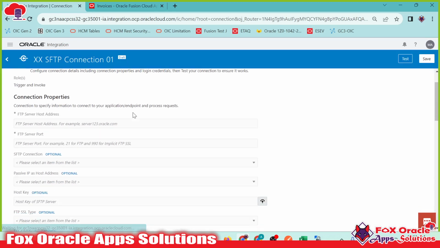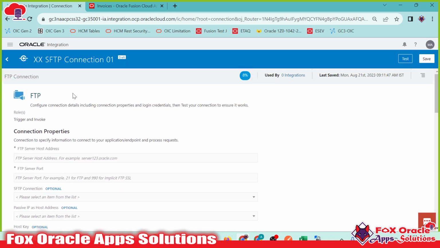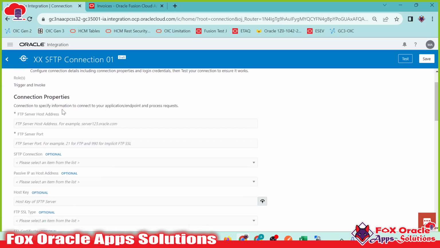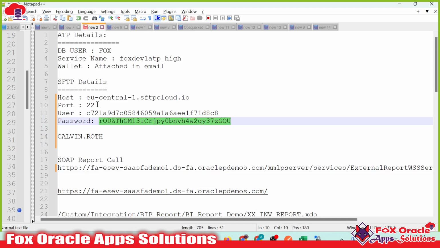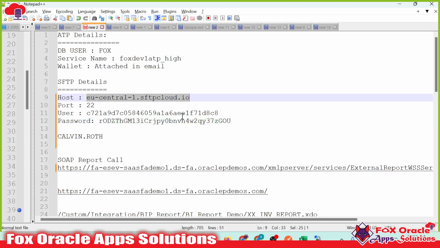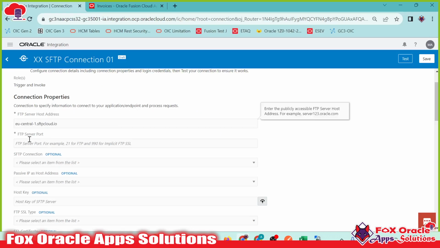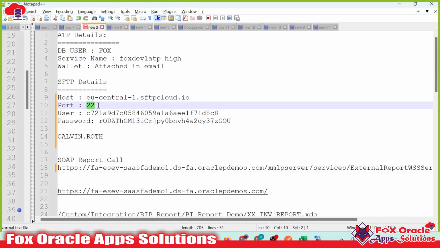Here we have to provide the credentials. In the FTP adapter only, we can make connectivity for both SFTP and FTP. So how does the connection identify which one? Here you can see FTP server host, so first we have to provide the host. This is our SFTP host, and here you can see FTP port. We have the port as 2022.